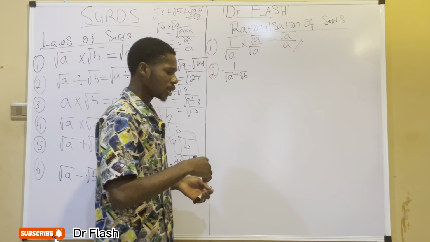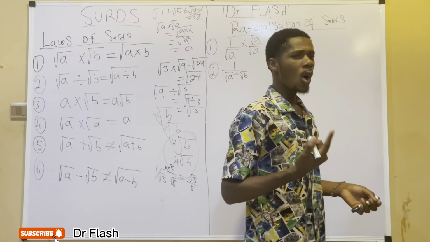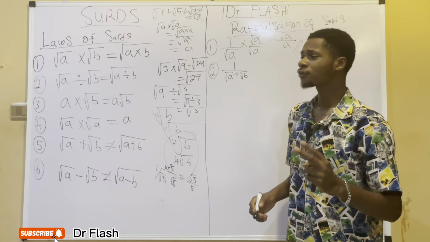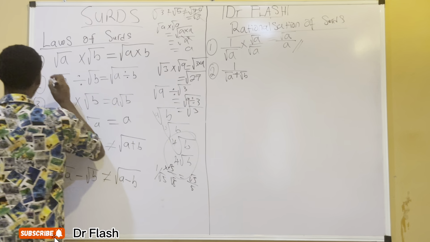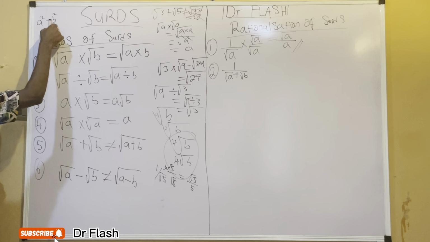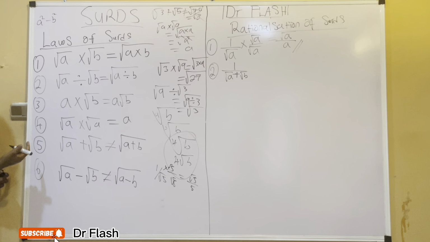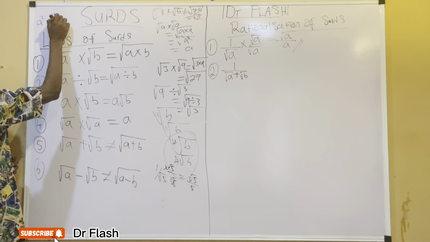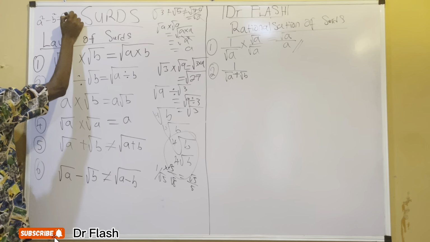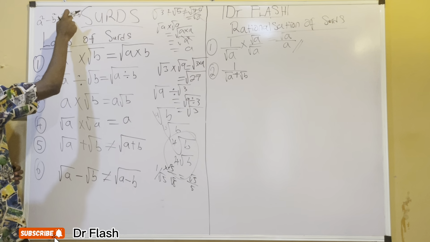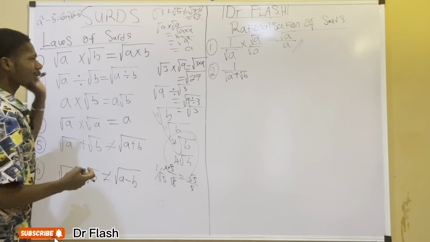What we do is throw our minds back to what we call the difference of two squares. Now for difference of two squares, here is what it is saying. Whenever we are having two squares subtracting each other, that is a squared minus b squared. Difference means subtraction. The squares are a squared and then b squared. Whenever we are having two squares subtracting each other, we are going to add the two numbers and multiply it by subtracting the two numbers. Take note, this is the first one minus the second one. Don't go and write b minus a. So that is the law.